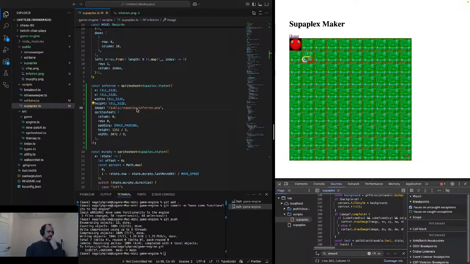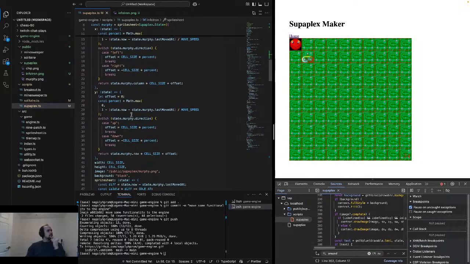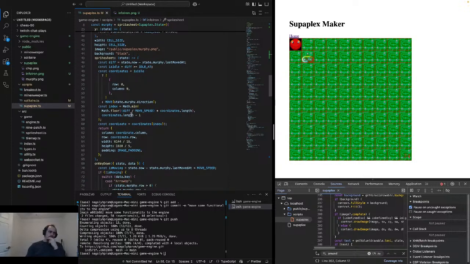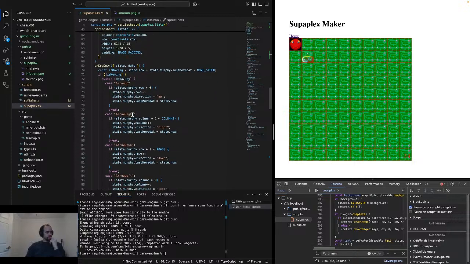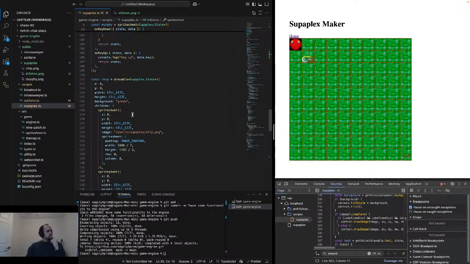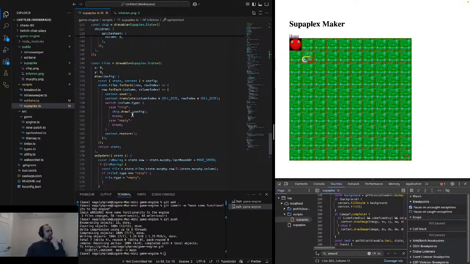Oh, we can see it there. So what we want to do is put it somewhere in our state.